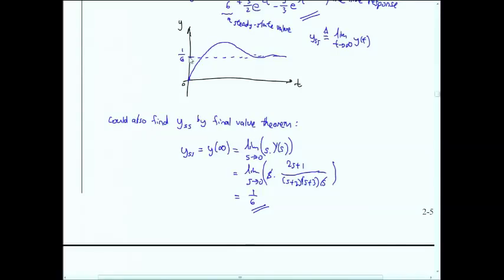There are some reasons to do with how s represents a frequency, and that what we're doing is evaluating it when the frequency goes to 0. And when the frequency goes to 0, we call it the DC gain. And if it's an electrical kind of system, it means the steady state gain, which is 1 over 6 with this final value. It's the part without the transients. See, all this stuff here, from 0 up until infinity, is what we call transient behavior. And then after that, it's settled. After some time, you don't wait forever, but at some time you say it's settled, and that's called the steady state value, or DC offset, 1 over 6.